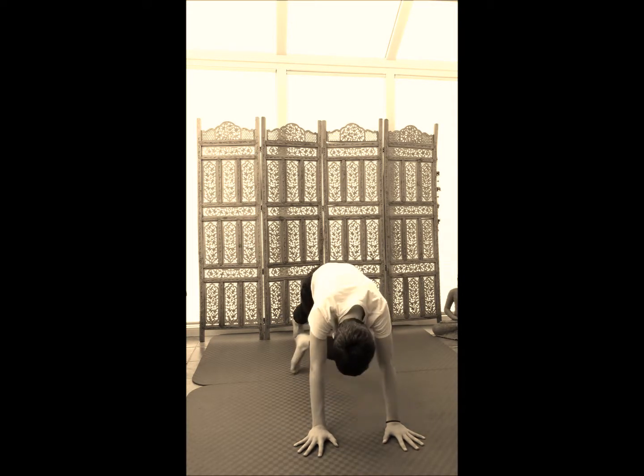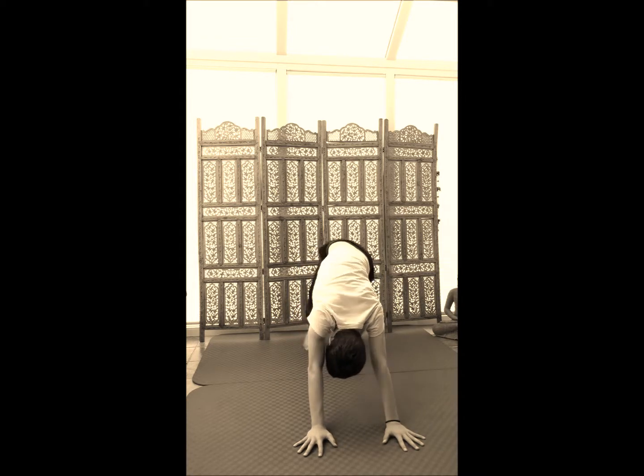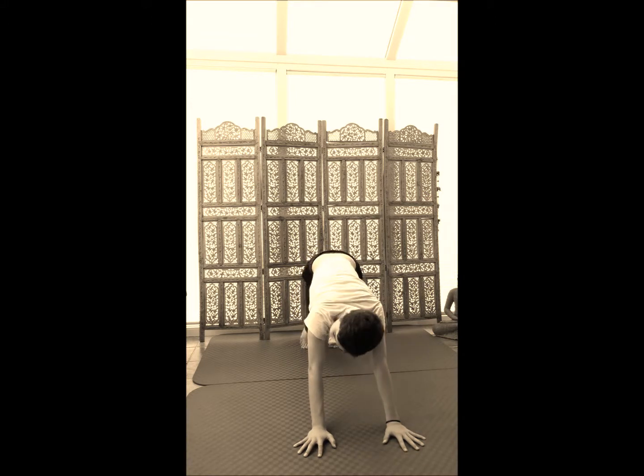And then, just a nice part, going to downward facing dog right away. And just shake it off. Shake it off. Okay. Stretch your feet and your legs. Maybe it doesn't look very sexy, but it's comfortable.